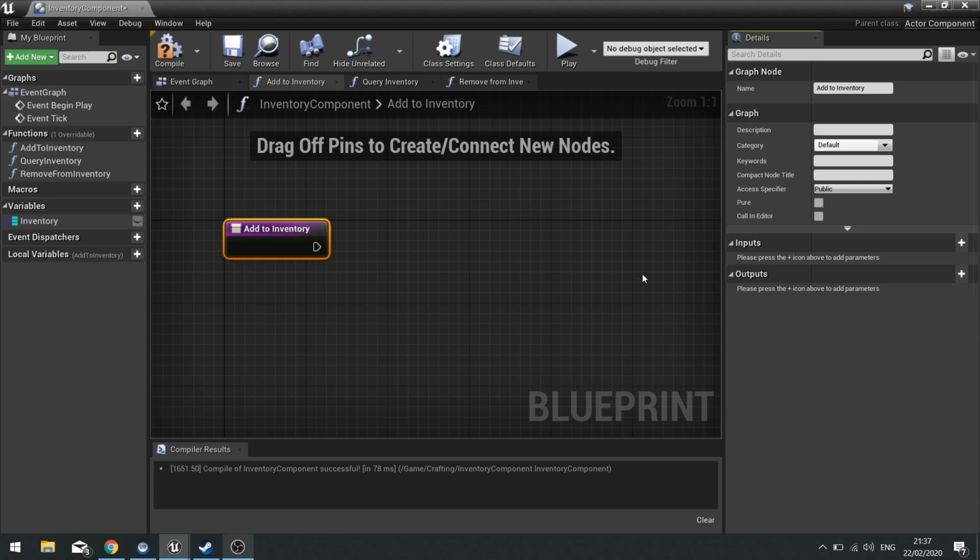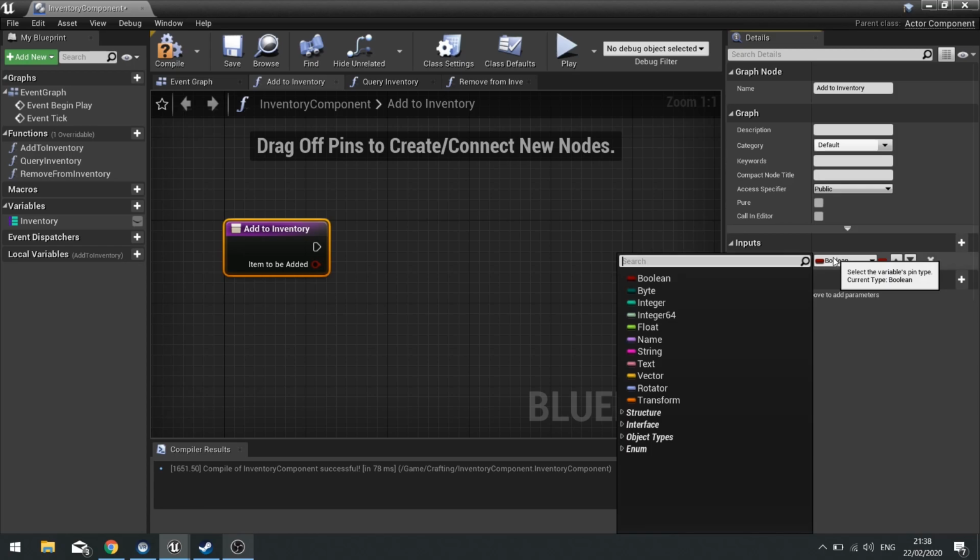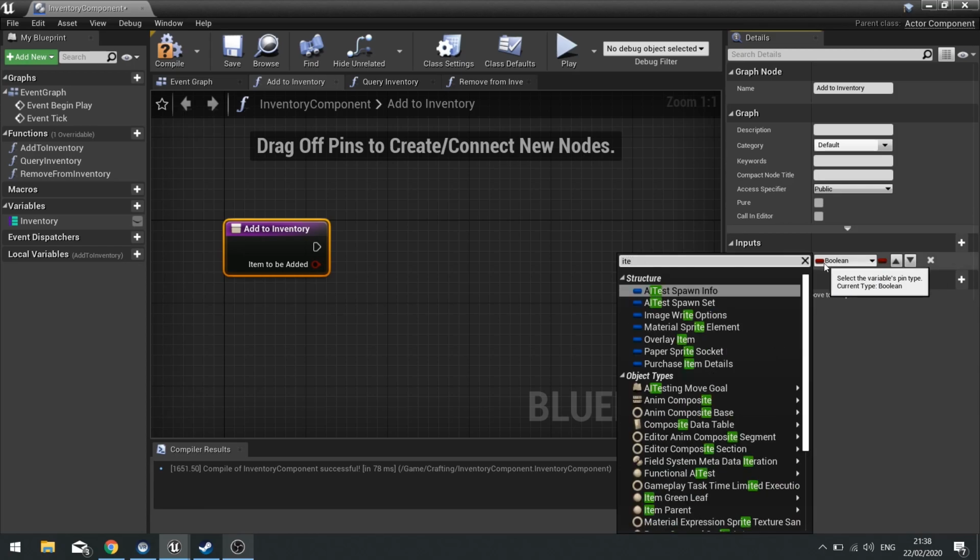Now we're going to add two inputs to our add to inventory function. The first input is the item we want to add, so call it item to be added, and this is going to be a class reference for the item parent.